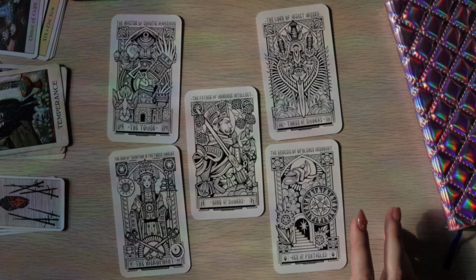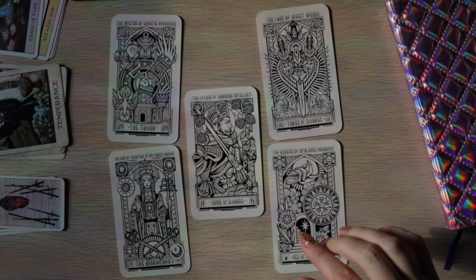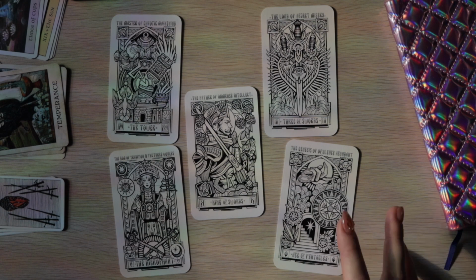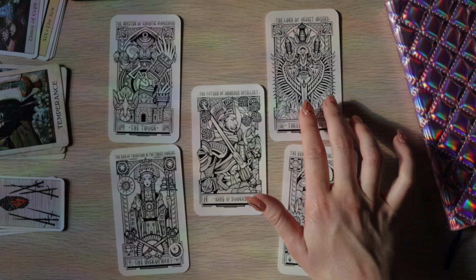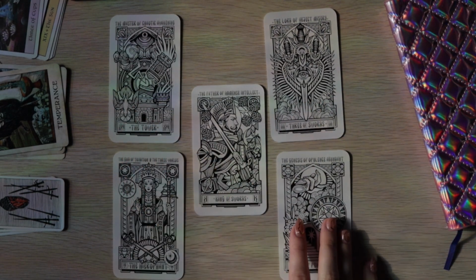And yeah, a weakness. Ace of Pentacles, the genesis of opulence, abundant. This is not the time. This is not what this deck wants to deal with. It does not want to be dealing with material stuff and abundance. It wants to be getting into the nitty gritty, reconfiguring my world and my worldview.